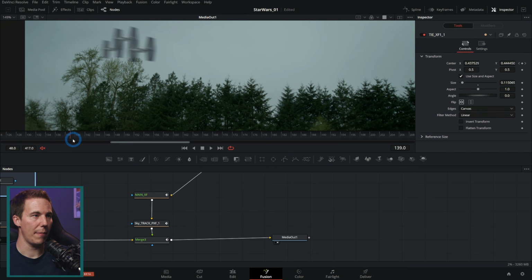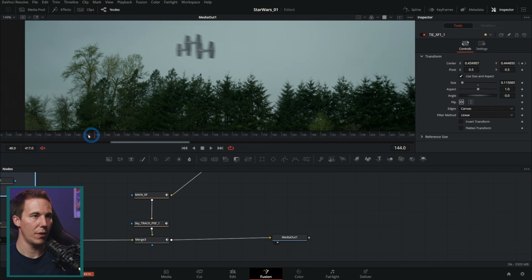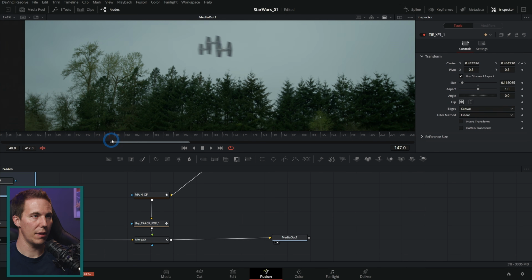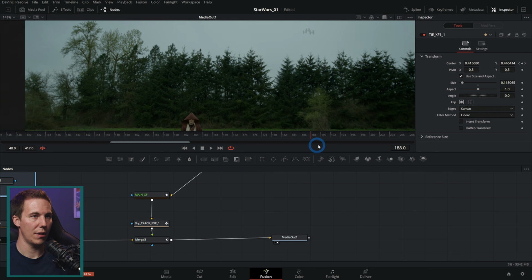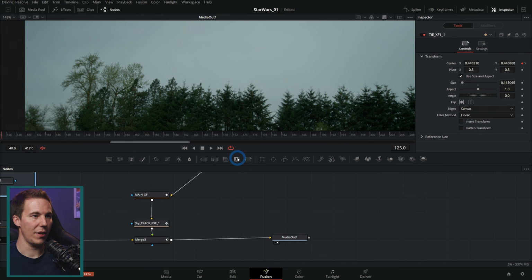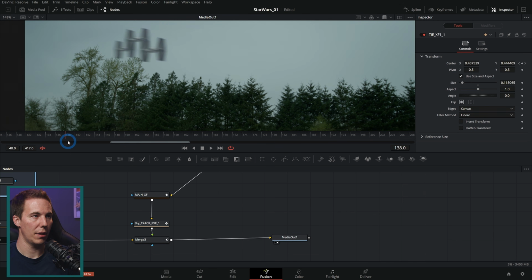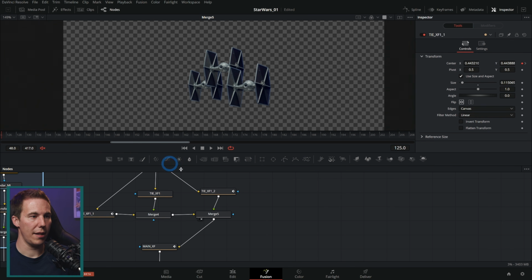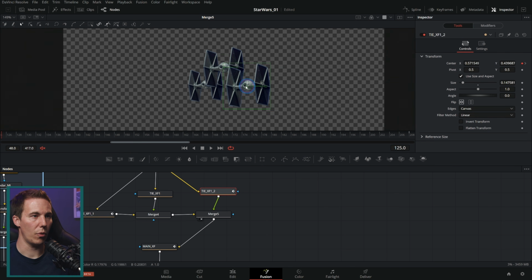So now as these fly by, they kind of change. I think we could probably even have them change a little more. Yeah, let's have them change a lot more. So maybe something like this. Maybe move it up like that.